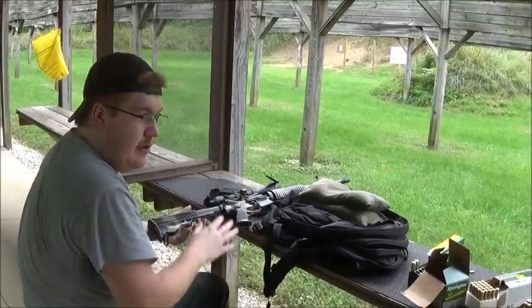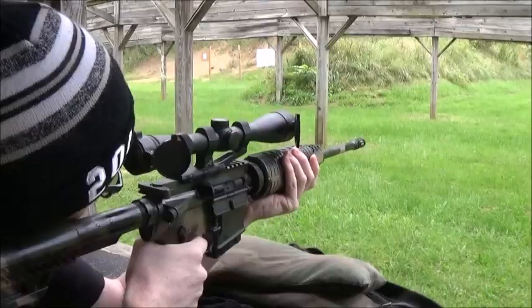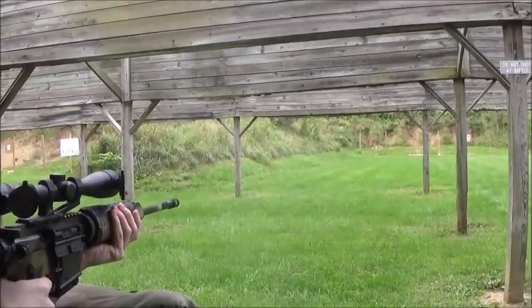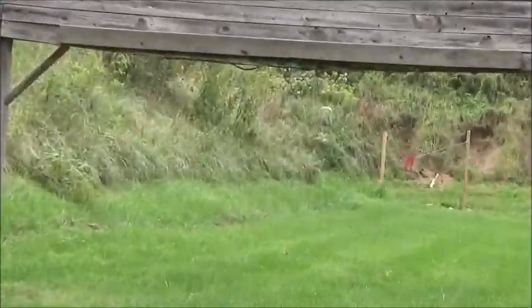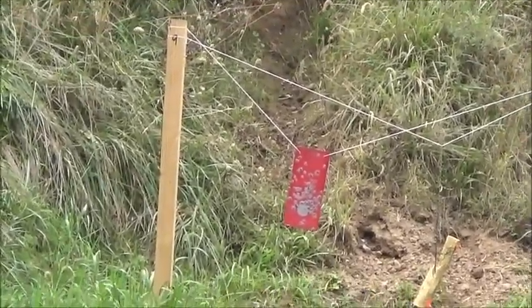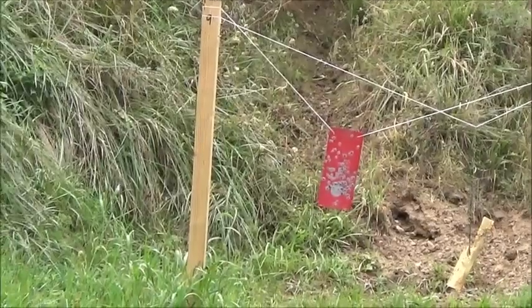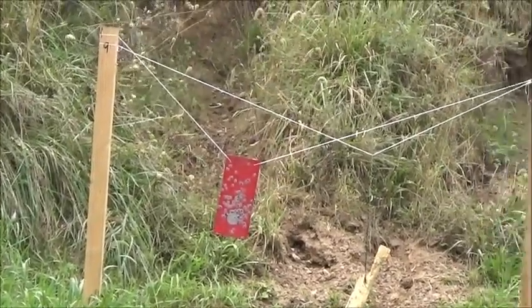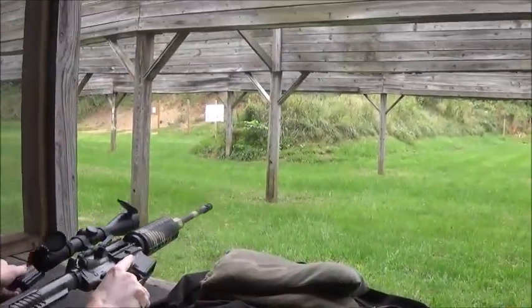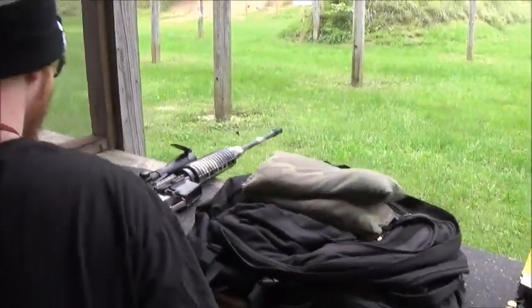Anybody else want to shoot the AR? Alright, we're good. I think next I might try to aim for the light. Kind of fun. I feel like it's not as loud while you're holding it. It's a lot different when you're behind it. You hit it a few times. I just think .223 goes through it so fast it doesn't move it.